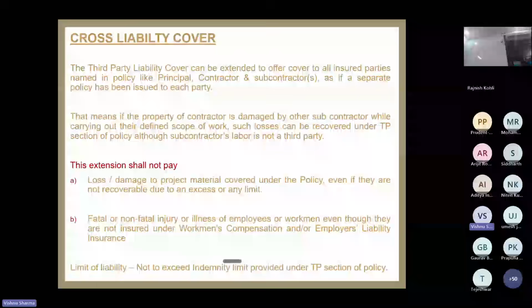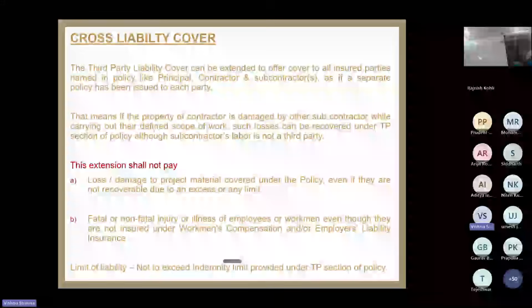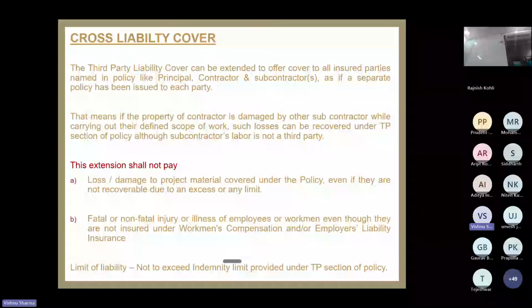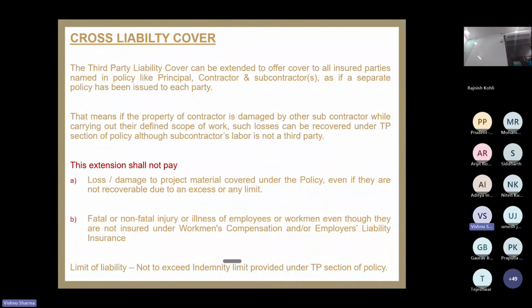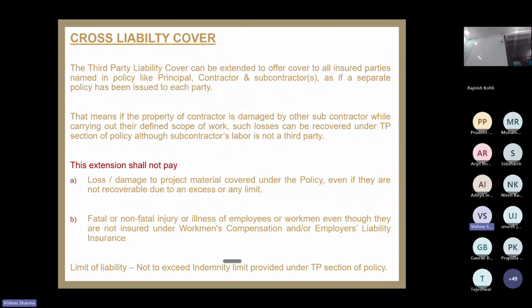You will have to write down the name of all contractors and subcontractors who are working on the construction site, जहां पे लॉस होने का पॉसिबिलिटी है. And in that case, this kind of losses, एक क्रेन दूसरे कॉन्ट्रैक्टर के आपस में बूम टकरा गए. Multiple cranes they are working at a construction site and boom of two cranes, they collide and they are pertaining to different subcontractors. अब दोनों को डैमेज हुआ, कहां जाएगा उनका लॉस? CAR policy will not pay. Okay, it will go under what? It will go under cross liability cover. Okay, so this is the advantage of cross liability cover.